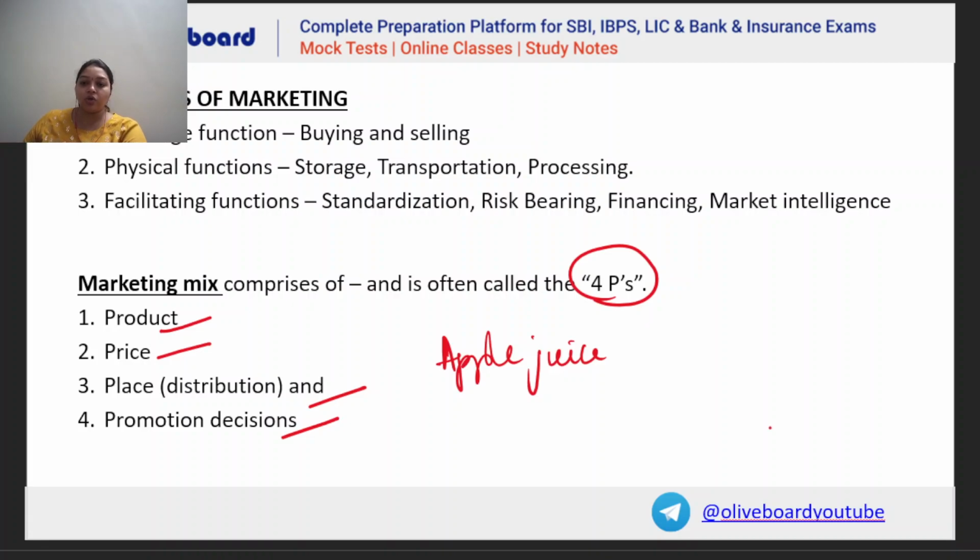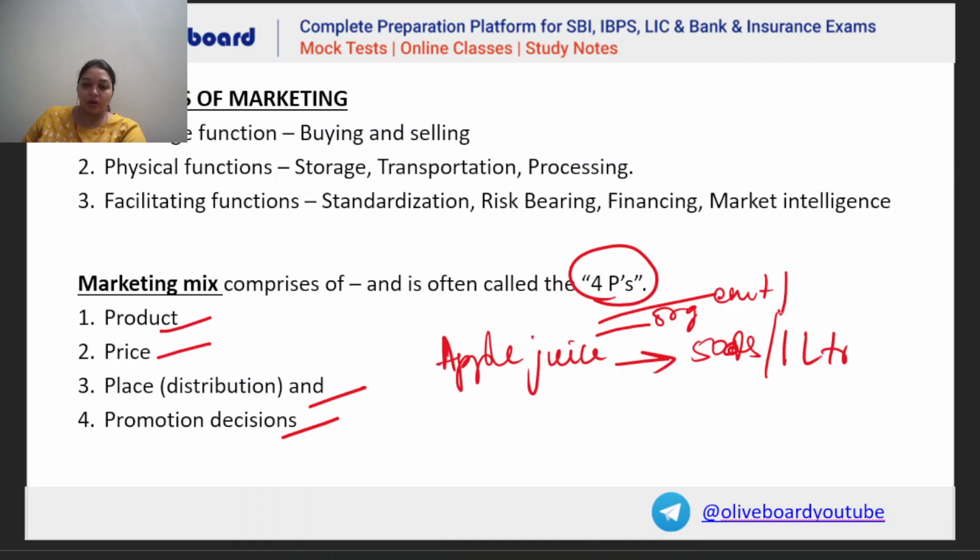You know that. So now what is the price? Let us say the price is 50 rupees for 1 liter. So this is the price. Now you have to connect the product with the price, right? So now let us take, for example, that it is 500 rupees. It's very costly for 1 liter. But what will you say? The apple juice is organic. The glass bottle is environmentally friendly, right? So all these things you will add into your marketing list.